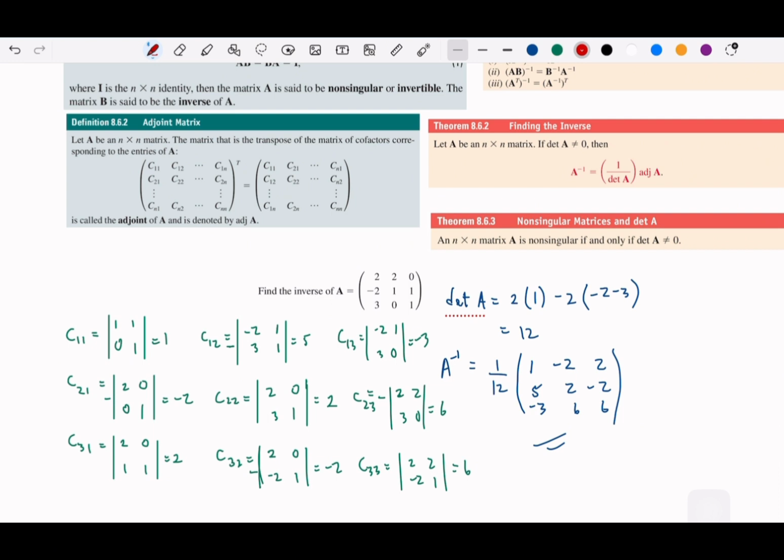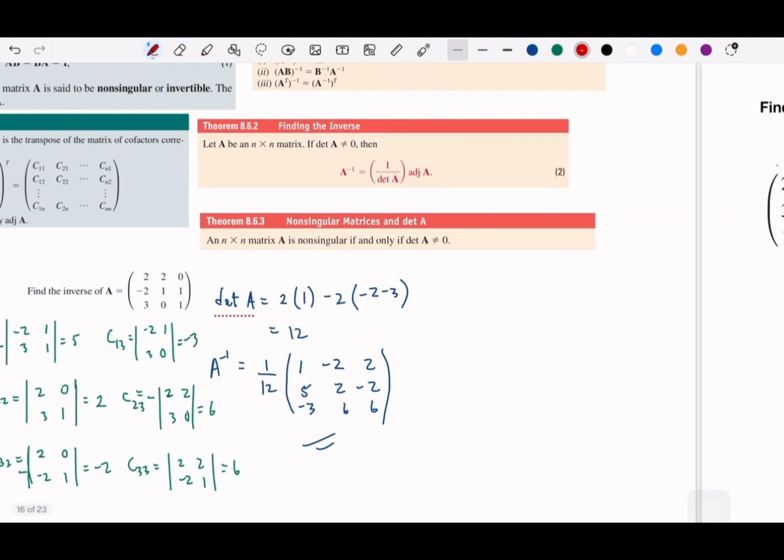So for example, if this is 4 by 4, 5 by 5, this adjoint method still works. It still works for a square matrix that has the same size for m and n. But for matrices that are not square, or perhaps singular, there will be no inverse of the matrix. But let me go through just one example here.